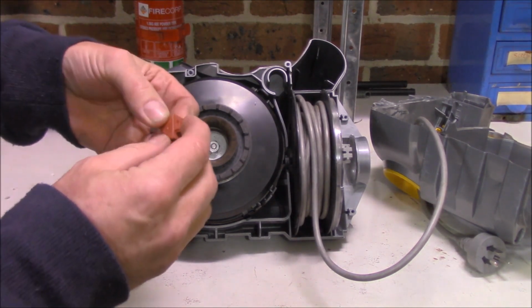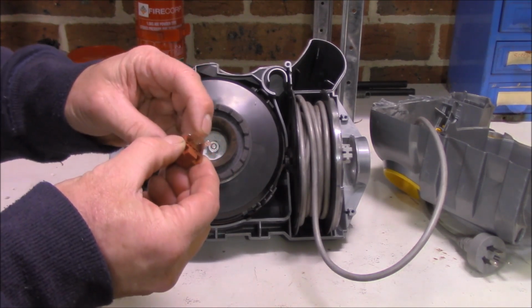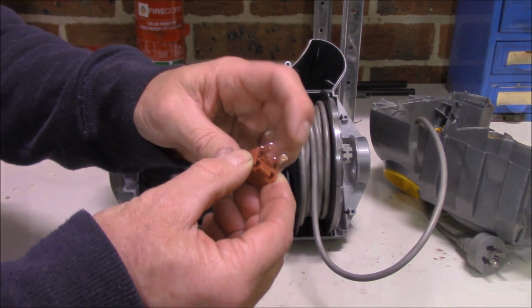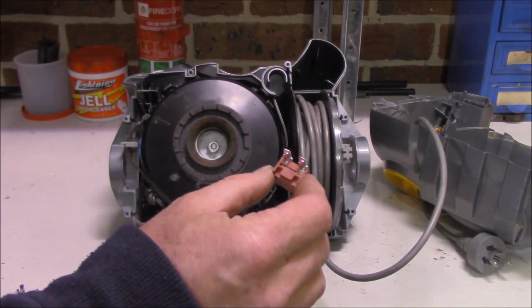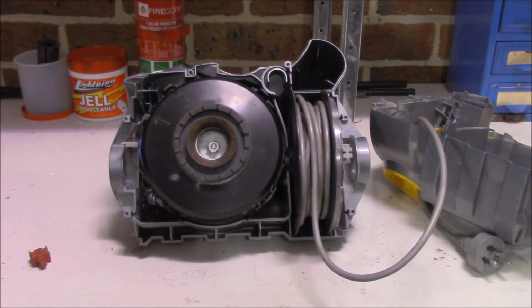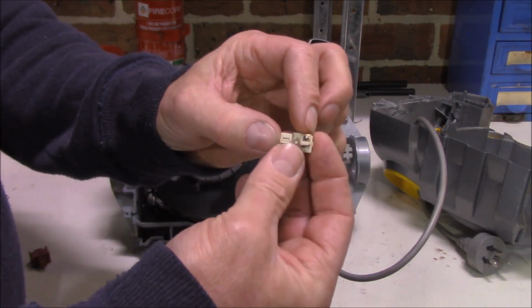Now, one thing I have noticed, like switch off and switch on, not a problem, but one thing I have noticed is that the old switch, these terminals here, were extremely wobbly, like very, very loose. These are nice and tight. So that's a good sign there. It's a little bit of a different design too. The old one just had the legs sort of just dangling over. They weren't very secure. And it was that method that they used there.